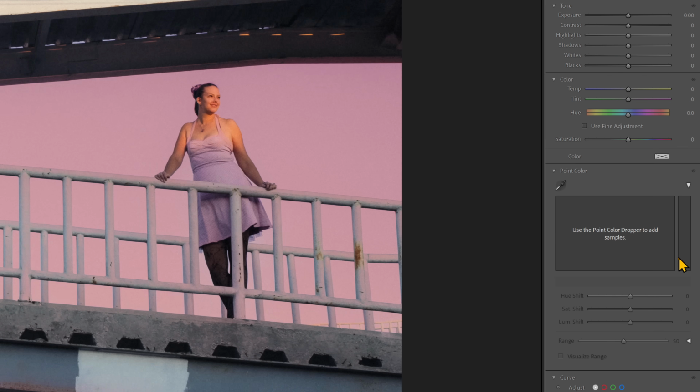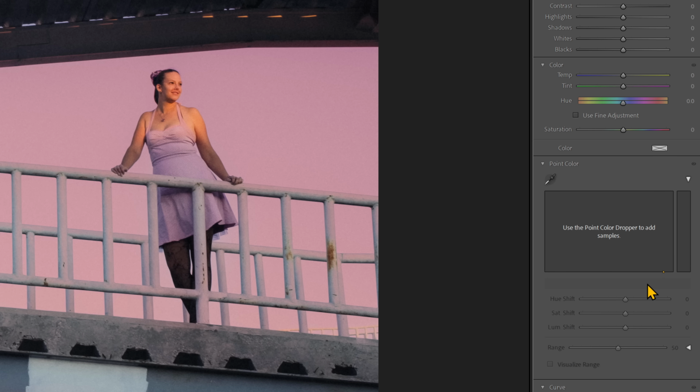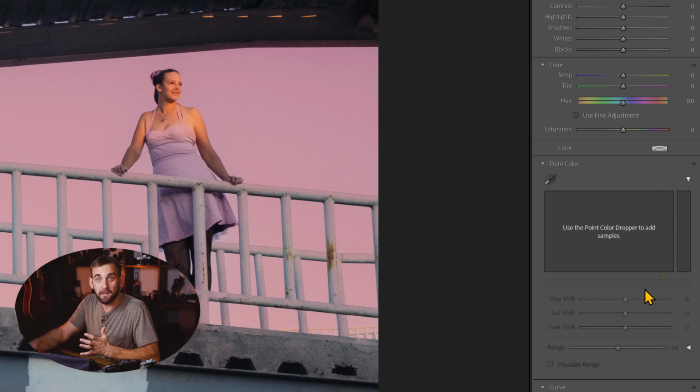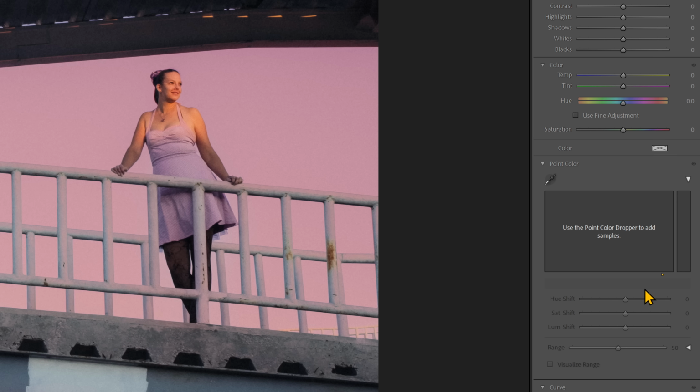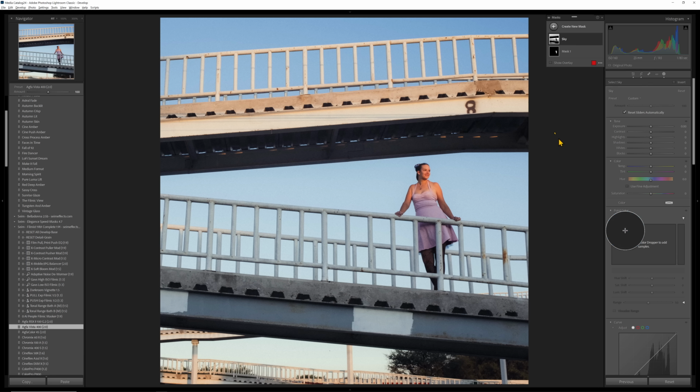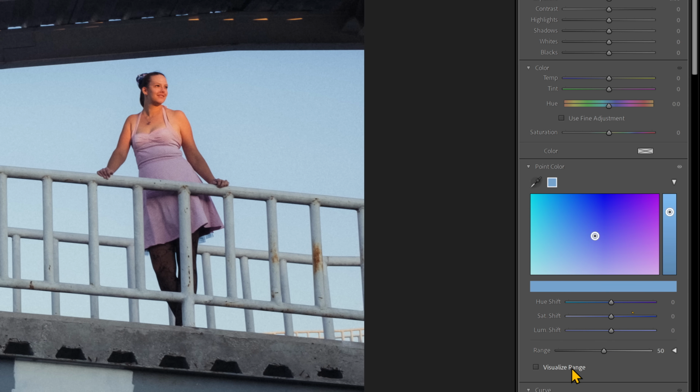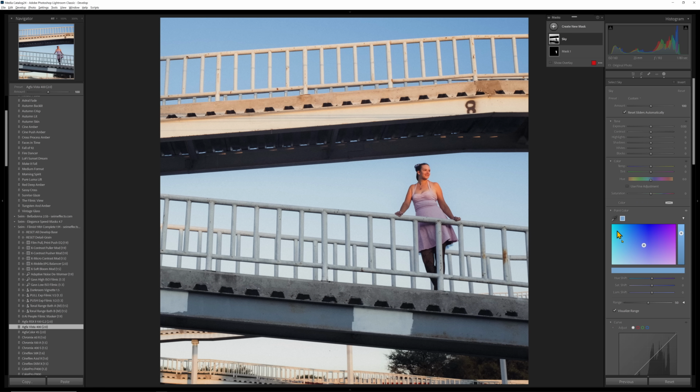We have the same point color tool now in masks. We actually don't have the HSL tool in masks, but it's okay now because we have this point color in masks. And it's really good. So look what happens. I take my eyedropper. Let's say I take the darker portion of the sky. So now I've selected that sky. Let's visualize the range and see kind of what I'm covering. I'm going to adjust the range and make it actually a little finer so it's less affecting down below, because what I actually want to do is kind of equalize this sky. Let's turn off the visualize range and look what happens.